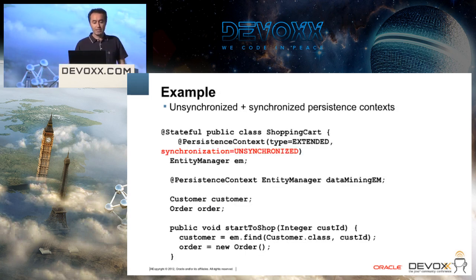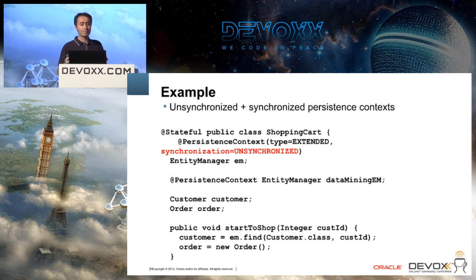Now, this is where it gets interesting. And this is something that I don't know how I would do today in JPA 2 and EJB 3.1. This is where I have two entity managers. Okay, I have two. It could be something else. It could be a JMS queue. It could be all kinds. But I have two entity managers, both of which, of course, deal with transactional resources.